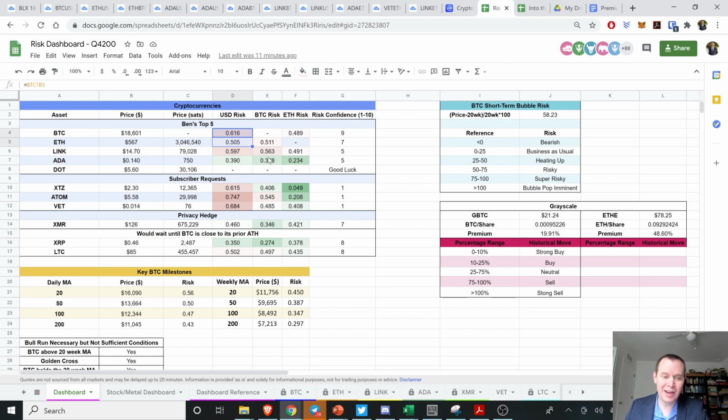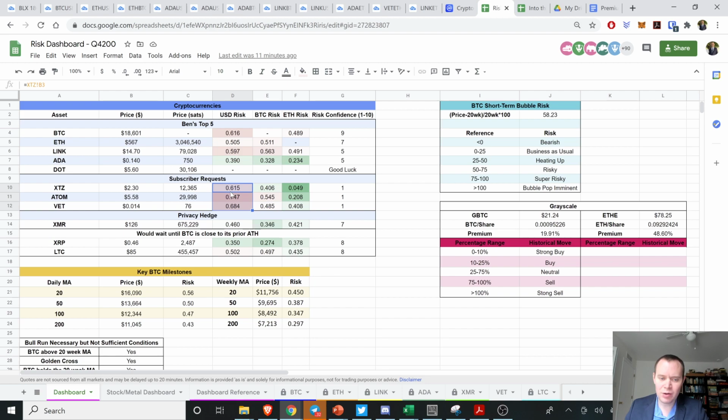With altcoins, I generally stop at 0.4 with the exception of Chainlink. Every other altcoin, I would stop at 0.4 risk. It's just not worth it to me. Altcoins have so much downside that, in my opinion, it's not worth accumulating them when they're much higher than 0.4. So I like to say Bitcoin, Ether, and Link, I'm okay accumulating up to 0.5 risk against USD. ADA, 0.4. Any of these, 0.4.